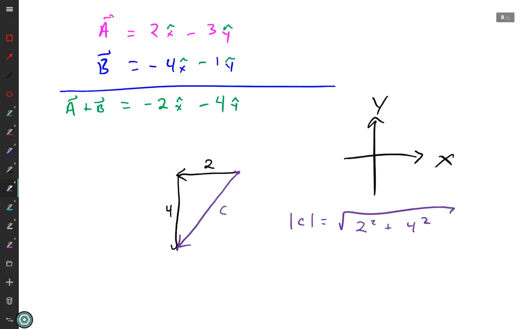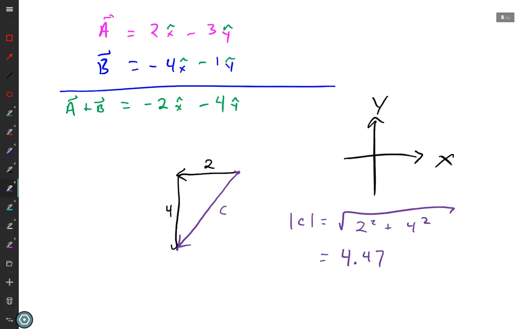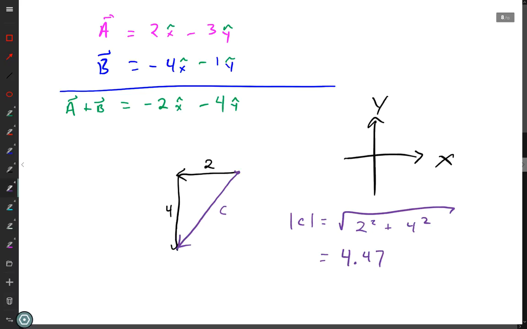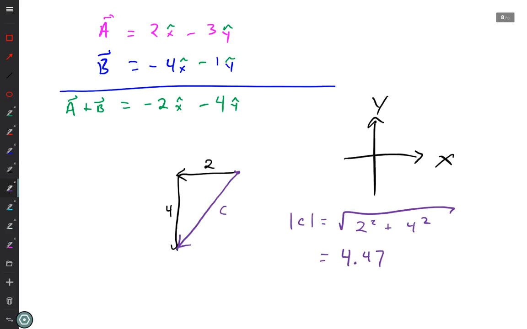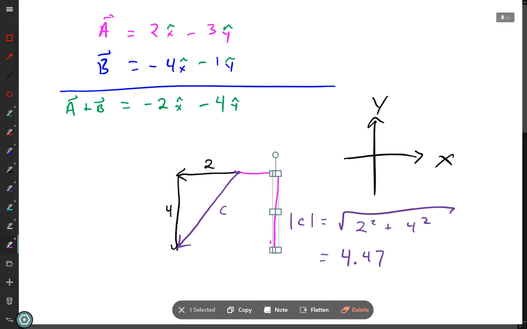3.4-ish? 4 point what? Really? Okay. That's a failure on my part. 4.7? 4, okay, thank you. Now, in this case, I had 2 cardinal numbers. I, in theory, have infinite digits, so I'm just going to stop at that. So magnitude there, 4.47. Yeah, it has to be more than 4. What was I thinking? One side's 4. Notice these 2 sides here were not the A or the B that I plotted, but it was from doing the breakdown. I could have made my first vector that would have gone over to down 3. That's too far.